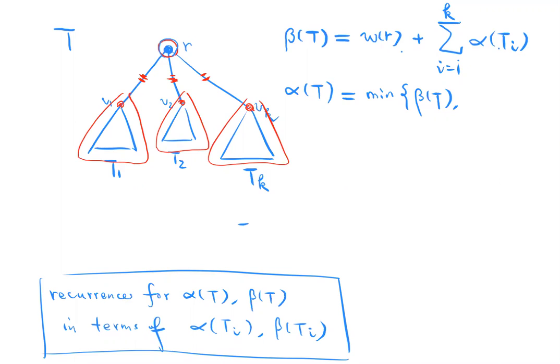If it does not use this vertex, how do we cover these edges going out from R and connected to R? We have to use these vertices. The roots of these subtrees, all the roots must be used. Otherwise, we have to use all of them. So that way, beta value.